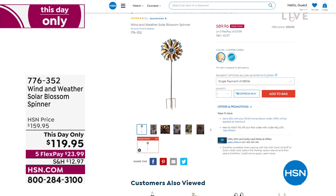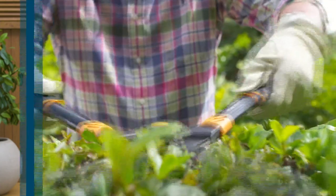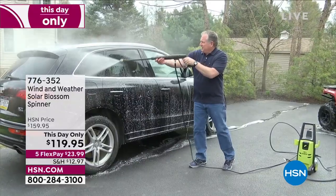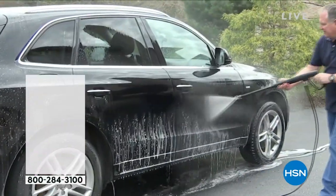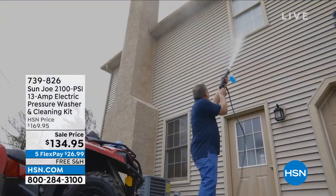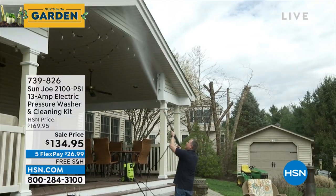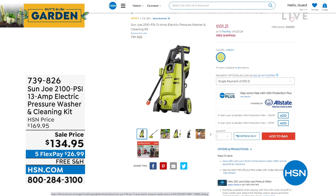How about our pressure washer? Let's show you the pressure washer. I've never seen a pressure washer this powerful from this company. Sun Joe — not one, not two, not three — four-year warranty. See that price on your screen? Ignore that as well. $101. You're getting a pressure washer today — a 2,100 PSI — with a four-year warranty for a hundred bucks with free shipping. Is it really free shipping too? I am so buying that. That's crazy.